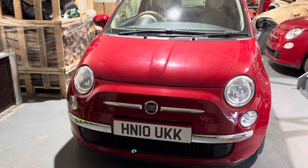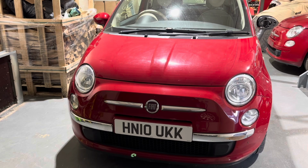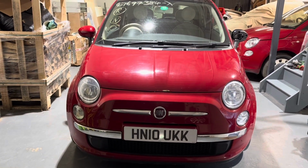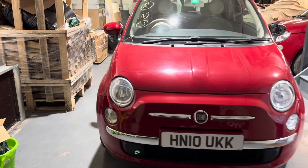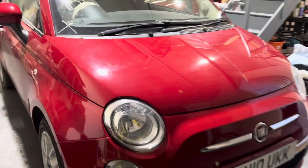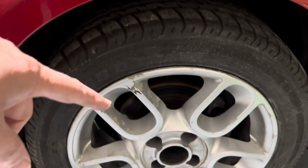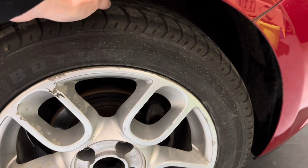There is a little bit of damage on it, which I wasn't sure on the picture, because I say I only had a few seconds to make a decision at the end. But there was a little bit of damage on the passenger side, which I'll show you in a second. But apart from that, I've got to be honest, first impressions, I'm well chuffed with it. There's no damage on the front whatsoever. Everything's completely straight. It does have an odd wheel on this side, but I'm not worried about that because I've got the right wheel for it upstairs on the mez, although that is a really, really good tyre.